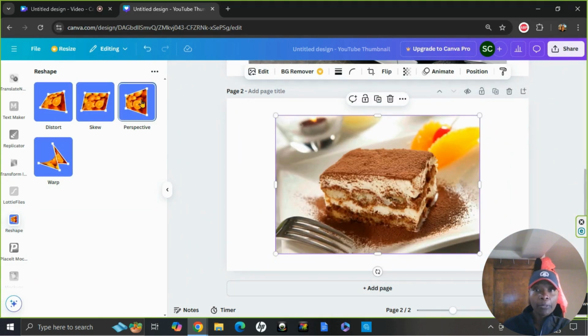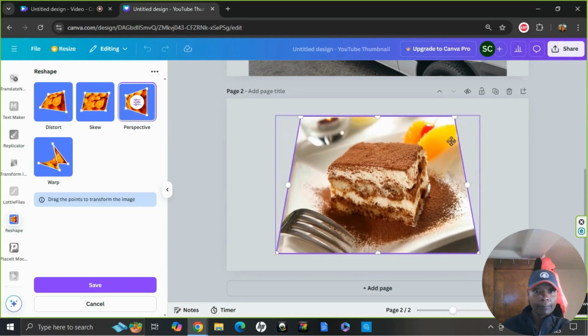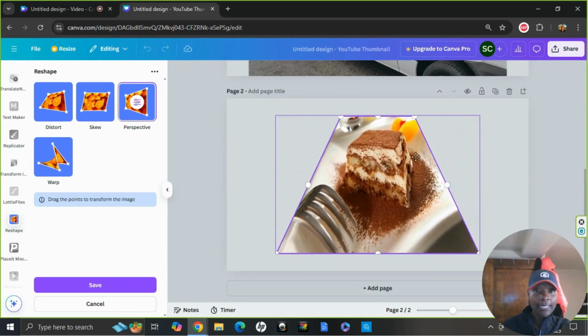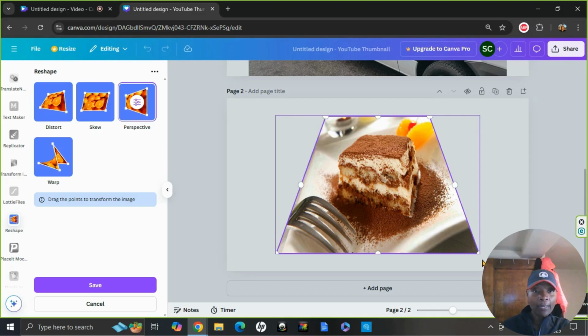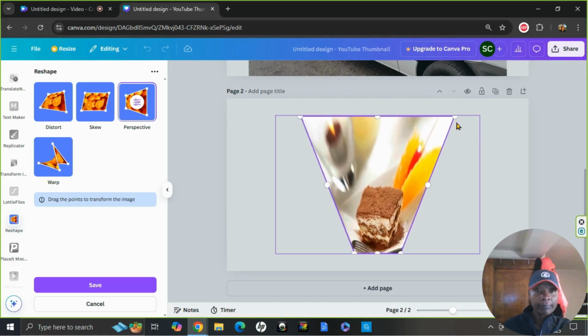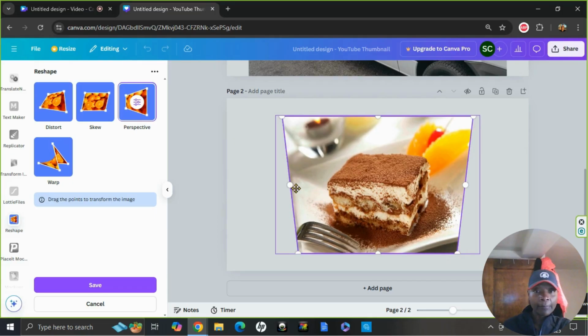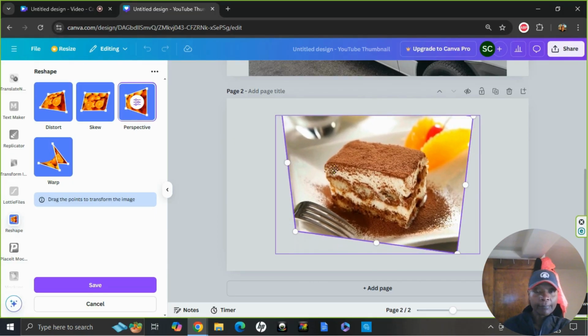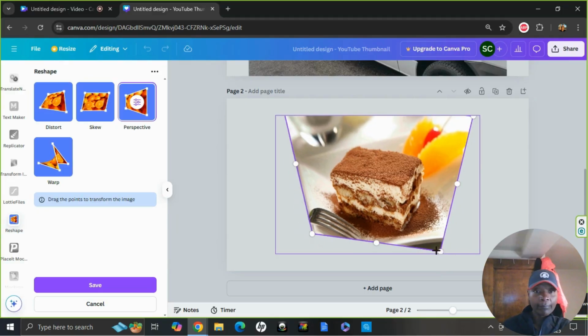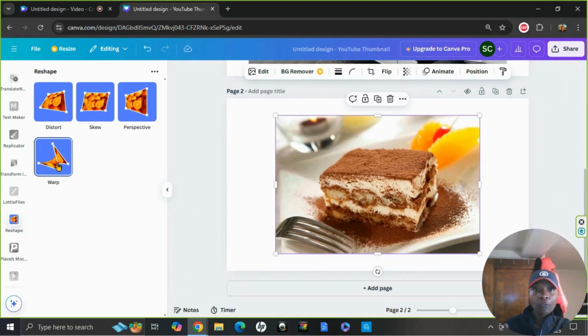And let's try perspective. And do you see how this makes it look more dynamic? Okay. Just don't forget, if you like a design, then you have to press save or you'll lose your work.